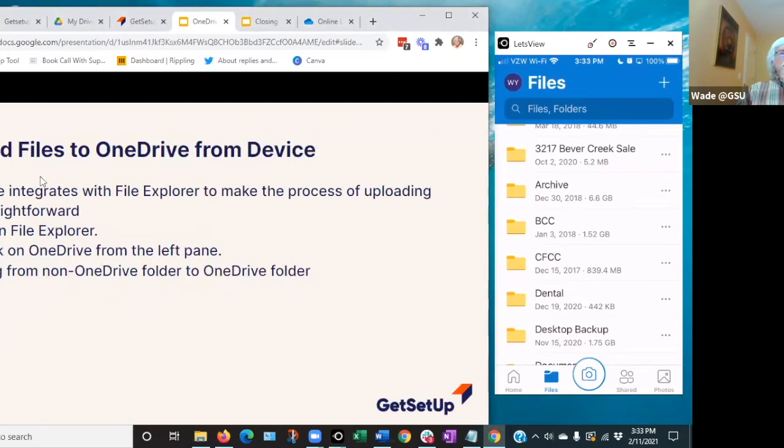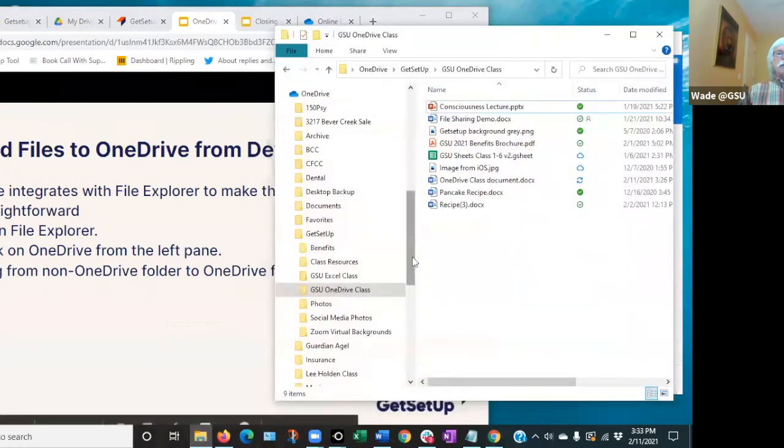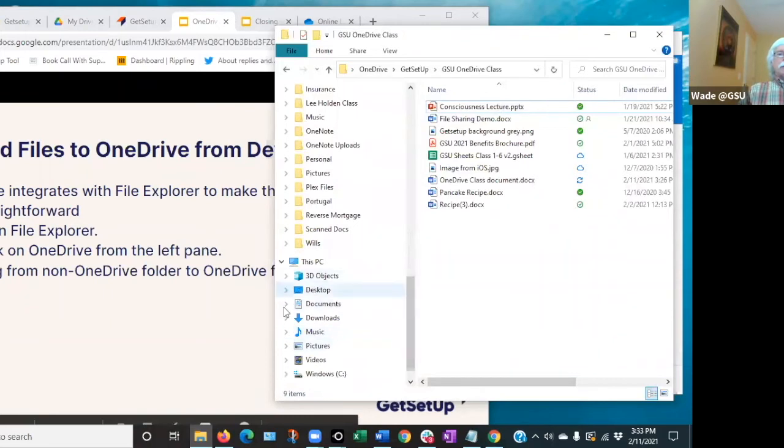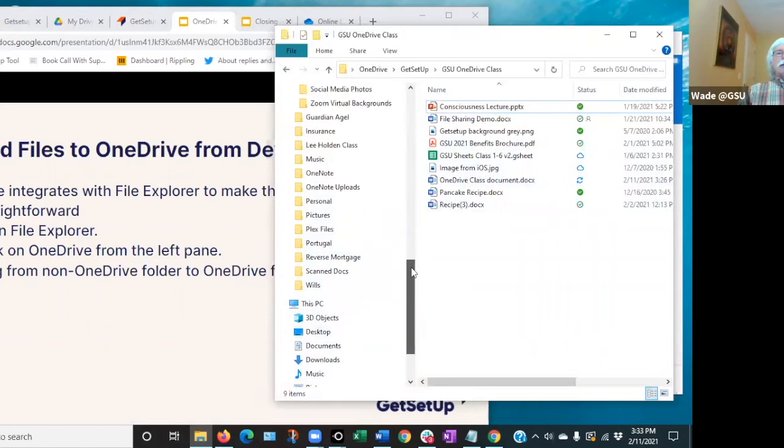Okay, and I actually already demoed this. You can upload files to OneDrive from your device just by using File Explorer. So I showed you how to do that. You can just drag and drop something from any one of these folders up to OneDrive if you want to actually move it.